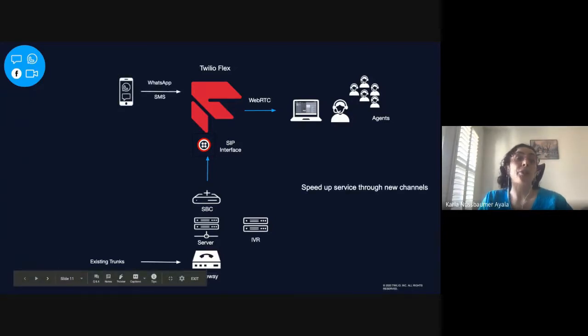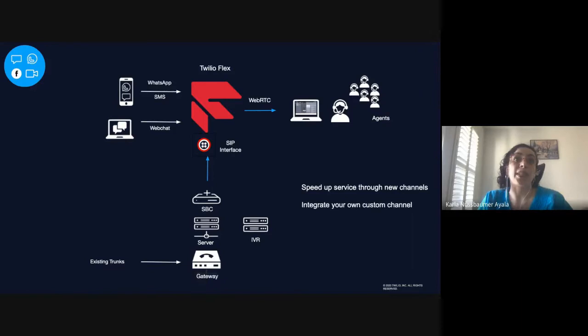And again, it could be any of the channels that are supported by Flex, like WhatsApp, SMS, web chat, we can add video, but maybe you have other channels, maybe you have email. Well, we have APIs that can allow you to integrate those channels, or even your own web chat. It doesn't have to be the web chat that we are using, but some companies actually use their own web chat platform, and normally that solution is completely separate from the contact center.